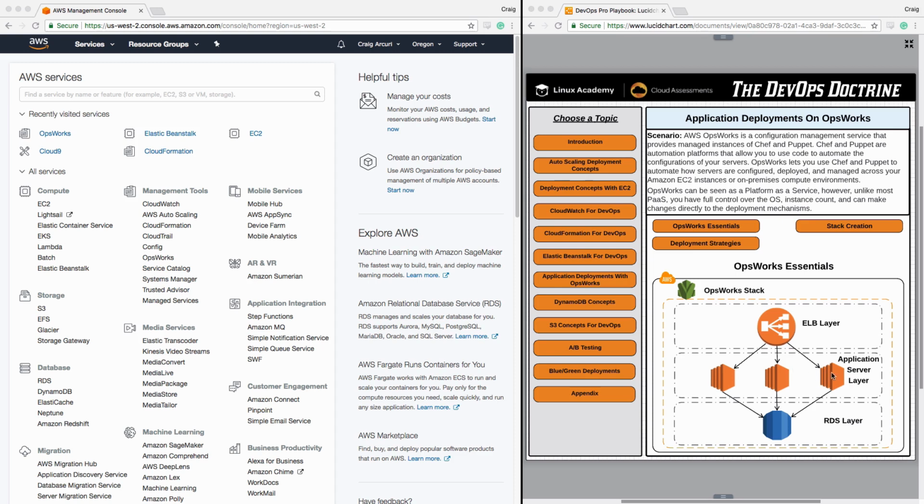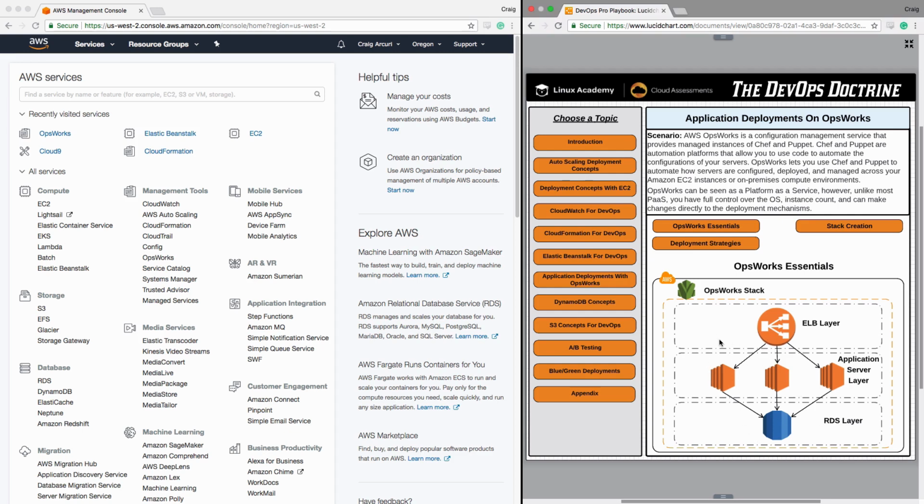Now on this layer, you would deploy your applications, PHP, Node.js, Java, whatever. You deploy your apps here. And then there's an RDS layer. So this could be a MySQL database or SQL Server. So in a sense, this layering allows you to obfuscate different sections of your infrastructure and manage them separately.